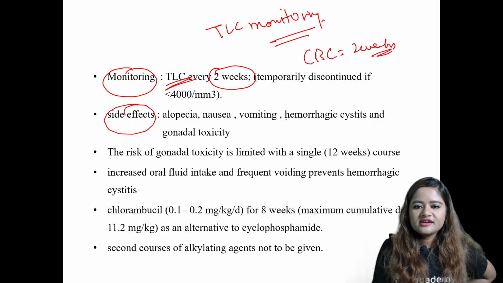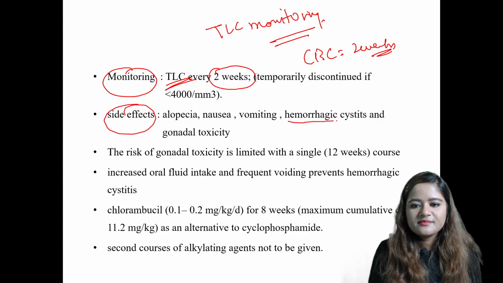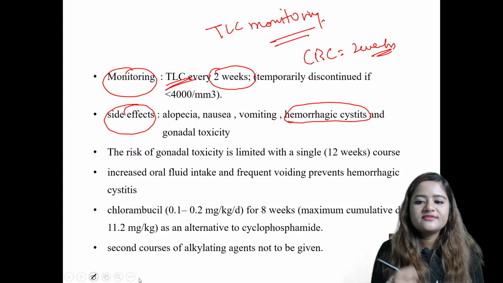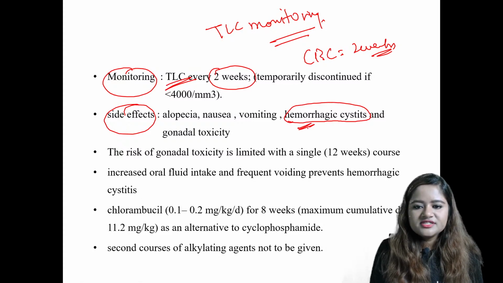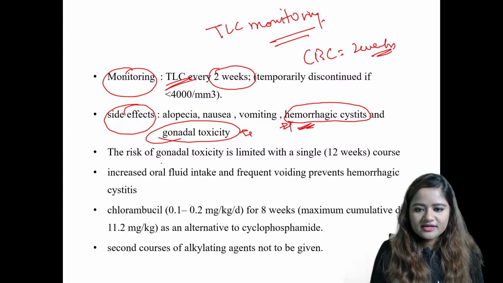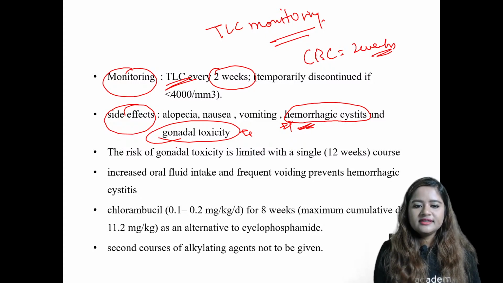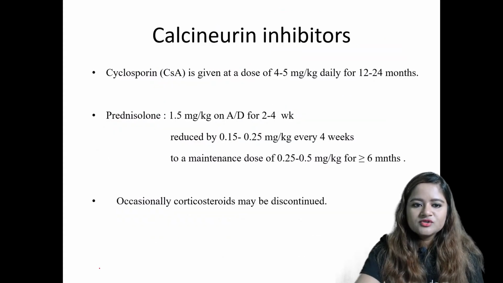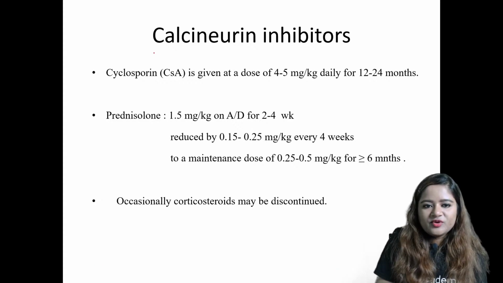Cyclophosphamide का एक important side effect जो हमेशा question में आता है, that is hemorrhagic cystitis. ठीक है. So cyclophosphamide start करने से पहले हमें hydration देना होता है patient को. So hemorrhagic cystitis and gonadal toxicity. Please remember these two are very very important side effects of cyclophosphamide. So you have to limit the intake of these drugs if the patient is already compromised on these features, and you have to increase the fluid intake and hydrate the patient properly before starting this treatment. Okay. So cyclophosphamide में इतना ही जरूरी है आपको याद रखना.